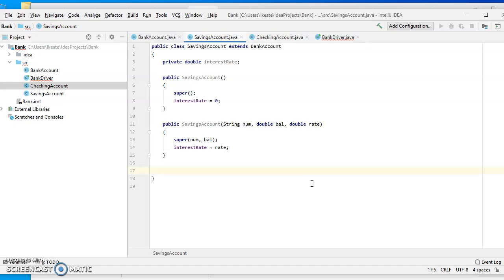Now, I don't really need to do anything else for this except for annual interest rate. So what I'm going to do is I'm going to assume that annual interest rate is adding an interest rate to my account. So I'm going to say public, I'm going to make this void, and I'll call it annual interest rate. We'll assume it happens once a year. Okay. And so what's going to happen is we're going to take our balance. So remember, because we don't have this as protected, we have to call get balance.